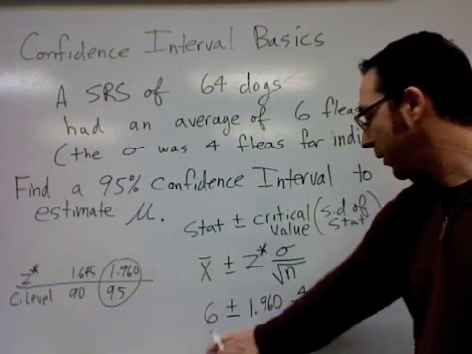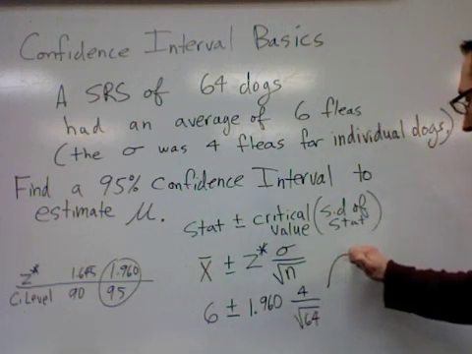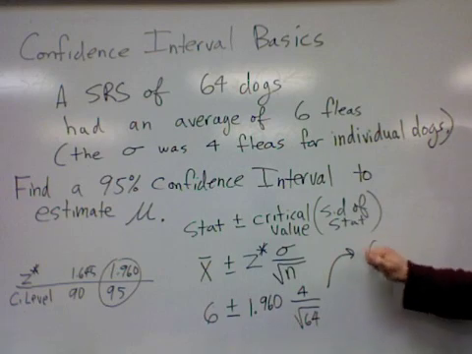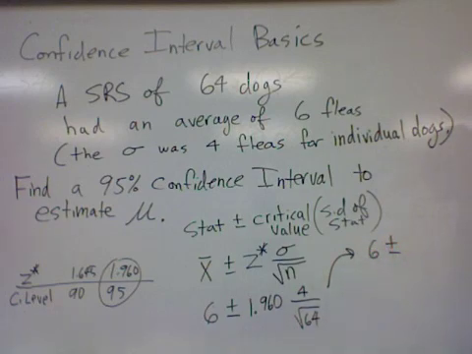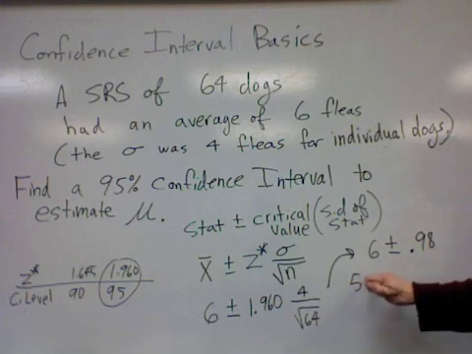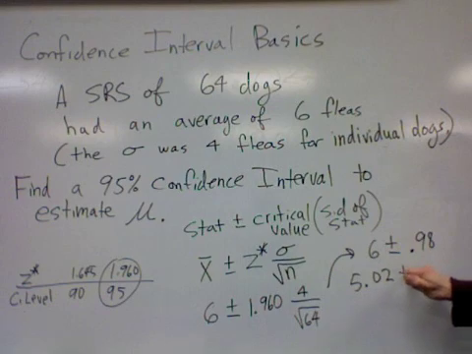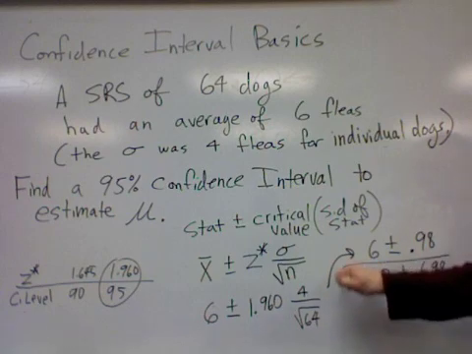And half of 1.960 would end up giving us 0.98 fleas. So our margin of error is 0.98. So all together we get 6 plus or minus 0.98 fleas. Which if you do 6 take away 0.98, you get 5.02, the lower bound of our interval, up to 6.98 fleas. So this is our numeric answer.